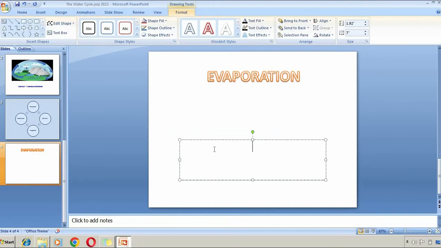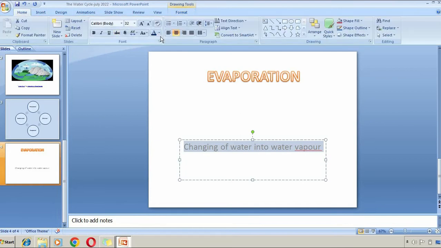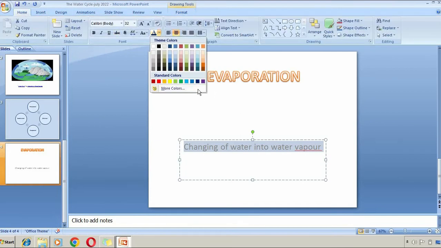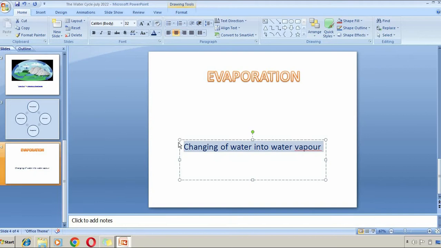Now we'll write down changing of water into water vapor. We'll quickly change the color. Adjust it.